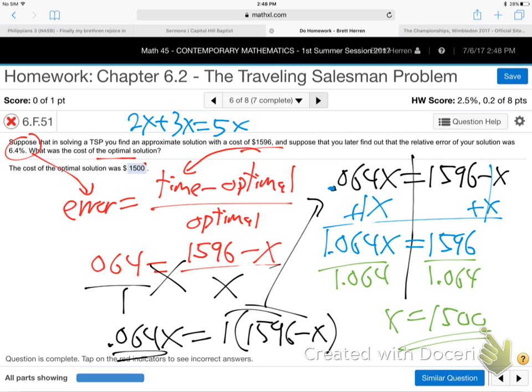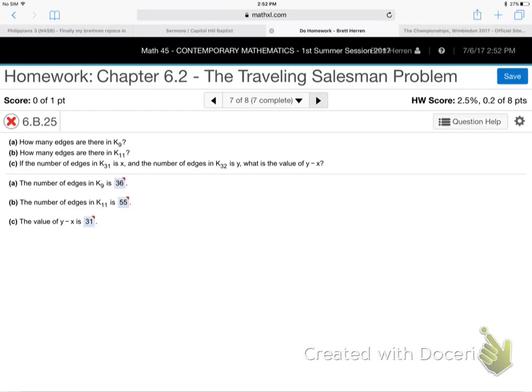All right, I'm going to move on, if you're good. It's number 6. So number 7 says, how many edges in K9 and so on. Remember, I gave you one formula yesterday. Let me give you another one. Here I'll just give you a couple formulas. Put these on your 3x5 card.